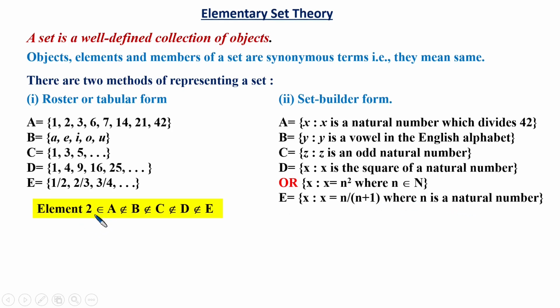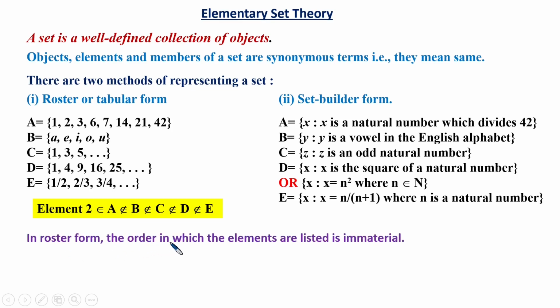So now I introduce another symbol, called belongs to, a lowercase epsilon. So this means here 2 belongs to A. So this element 2 belongs to this set A. Okay, so this is how you write. Here you write 2, and when you cross it, it means 2 does not belong to B. So here 2 is not there, only vowels are there. Similarly, 2 does not belong to C. 2 is missing here. Similarly, 2 does not belong to D. And similarly 2 does not belong to E. So these are the symbols. This is belongs to and this is does not belong to.